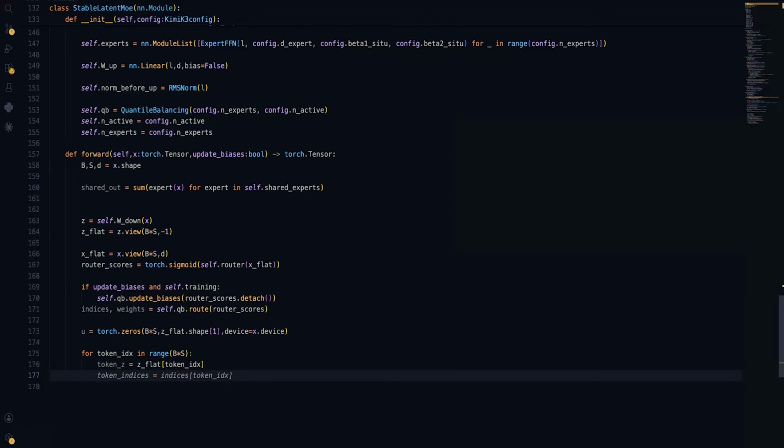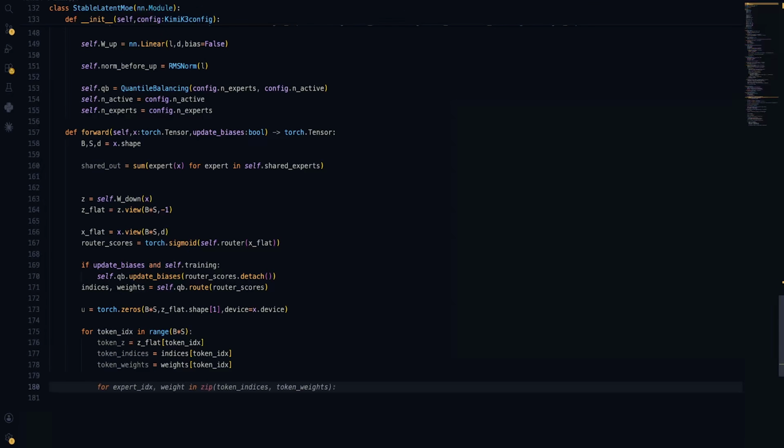Then we have token indices, then token weights. These are both of shape k comma 0. Now we aggregate the experts' output weighted by routing weight.